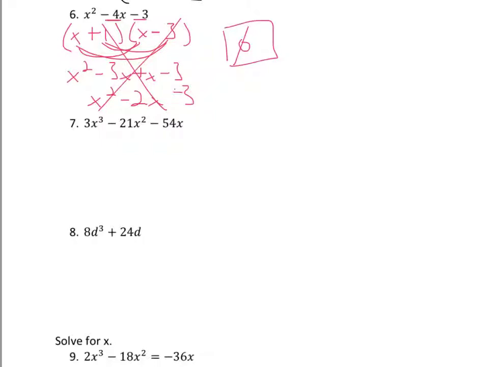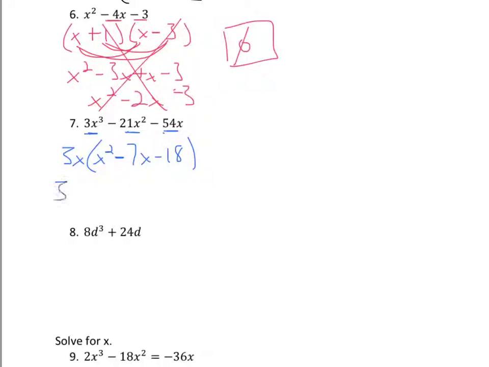All right, number 7 here. We want to factor out anything that's common first. So we can look at what the greatest common factors are. The greatest common factor that I see is 3x. So I take a 3x out of 3x cubed and am left with x squared, a 7 minus 7x in the second term, and in the third term, I'll be left with minus 18. Now, factor completely tells me that I don't want to just pull this out. I want to see if I can continue to factor anything.